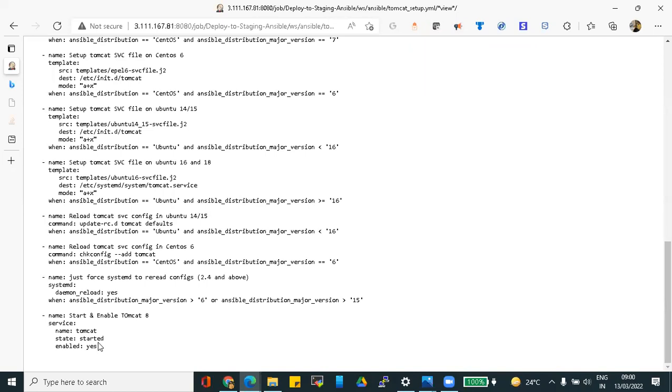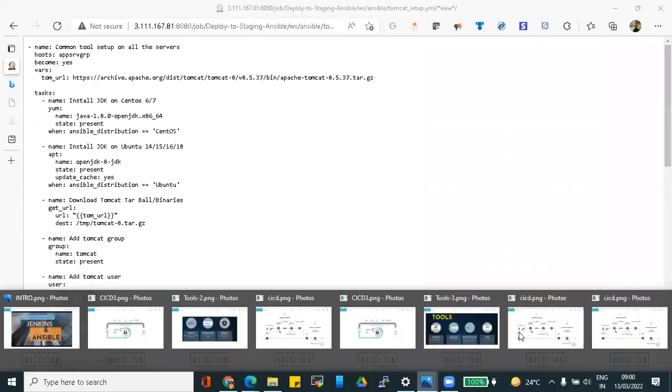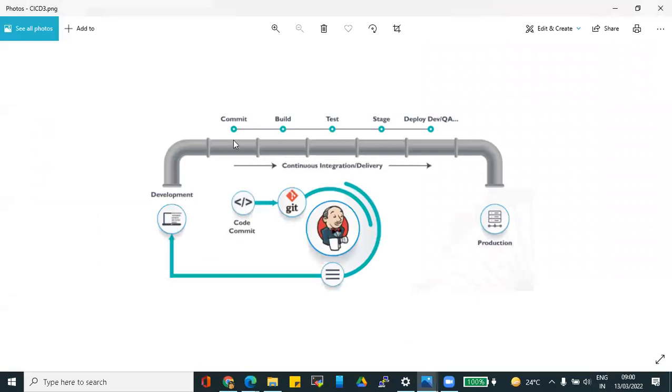So once this playbook is completed, where are we? At the end, we'll be ready with our Tomcat service and we'll start and enable the Tomcat service. So till now, what did we do, guys? Let me recap once. We checked out, we created certain jobs, we built the job, we built the repository, tested it, and proceeded to the Nexus artifact. And then we created a Tomcat server, and we are ready with our Tomcat server. We have not deployed the artifact yet. We are keeping it ready in the Nexus repository.